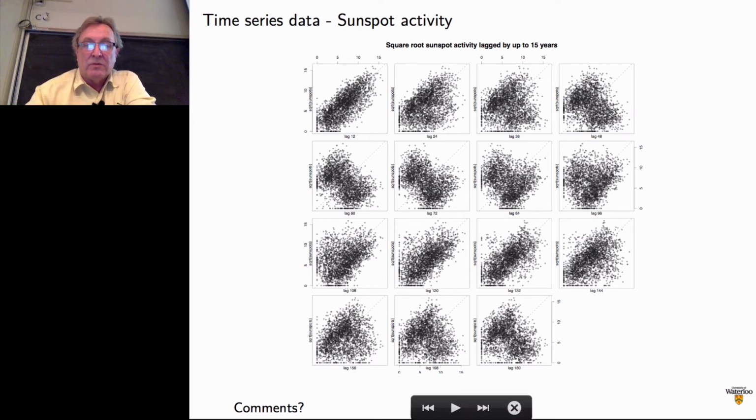So 1 year goes good, then at 2, 3, 4, we're starting to see that actually there's a relationship again, but it's in the other direction. And that seems to be going again here at 5 years, a negative relationship: low values 5 years ago seem to be associated with high values now. And that goes on, and then it falls apart again. And now around here at 11 years ago, we're seeing that positive relationship again. Everybody see that?